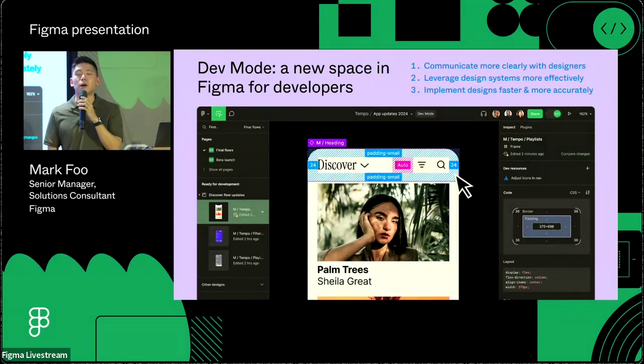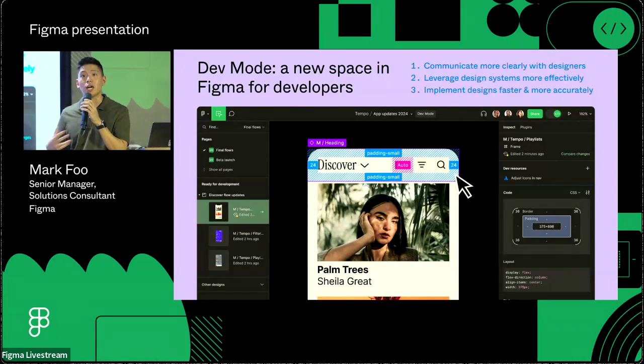So this is why Figma has created dev mode. We have at least a third of people signing up for Figma who are identifying themselves as developers. One third, that's a significant amount of people using Figma without using anything dedicated to developer tools, trying to go into Figma to get more information out of it to help them build a better product. So this is why dev mode was created, a dedicated space for developers to get more information out of the design so they can spend more time coding and developing.